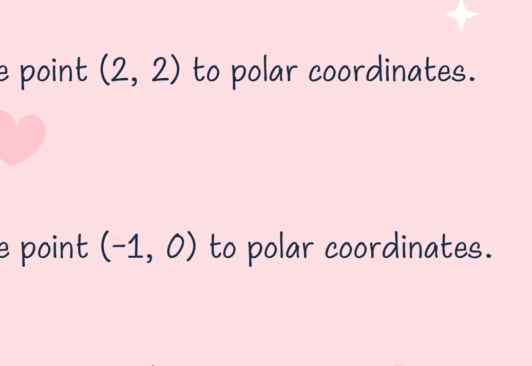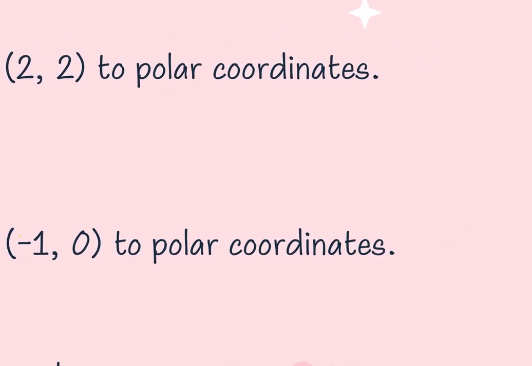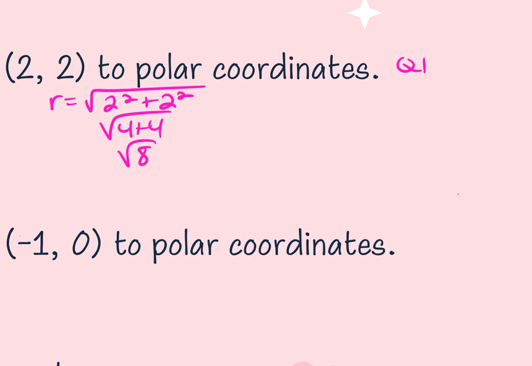All right, so this is in rectangular. Before I even get started, I'm going to figure out what quadrant that's in so that I don't forget, because that's going to be an issue later. So where would (2, 2) be? Quadrant 1. Then I'm going to find r by doing the square root of 2 squared plus 2 squared. Square root of 4 plus 4, square root of 8, which is 2 root 2.